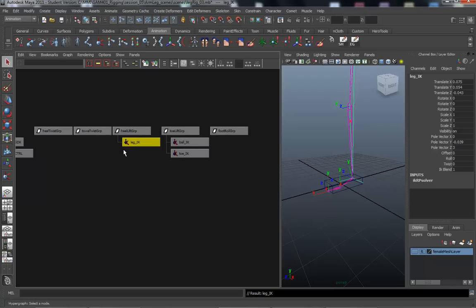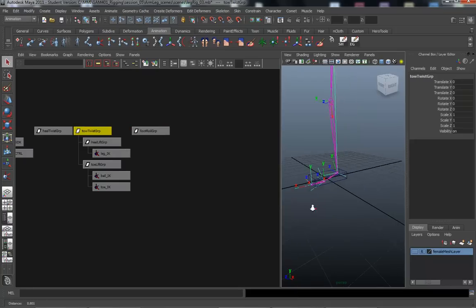And then we're going to place the toe lift group and the heel lift group under the toe twist. Oh, I spelled that wrong. Let's fix it really quick. Okay, and put these under the toe twist.